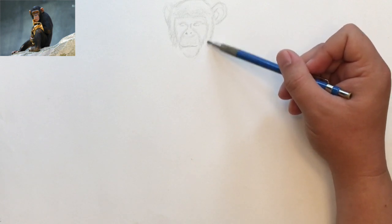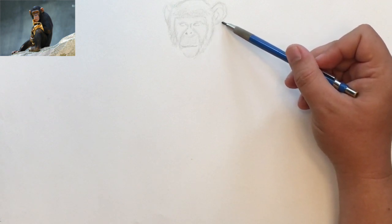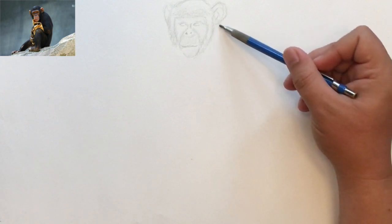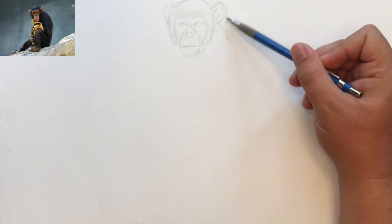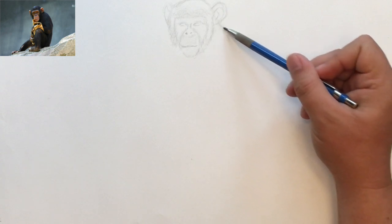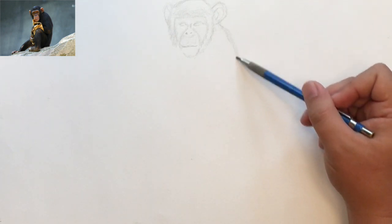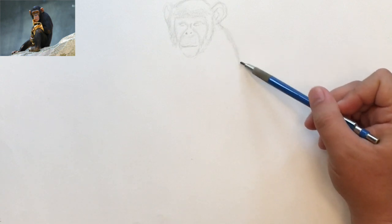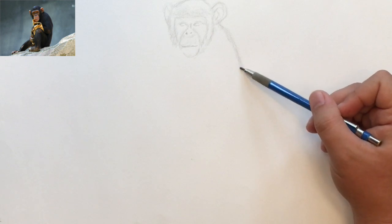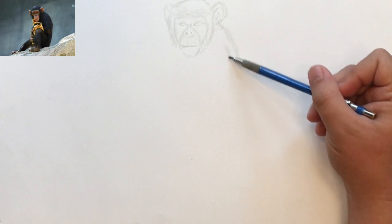So that kind of blocks in the head and we can detail it more as we go. Next we'll go over to his back area. Just look at this space between the ear and the back — that gives you an idea of the angle you need to angle the back away. One of the reasons I chose this picture is because the chimpanzee is covered with fur, so it lends itself well to shading and pencil drawing, especially for people who are newer. It gives you some latitude to move around without having to worry about committing to a single line and making a mistake.